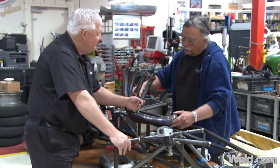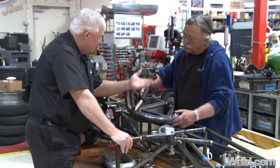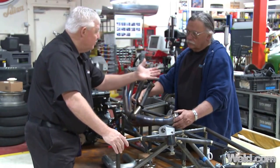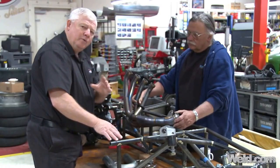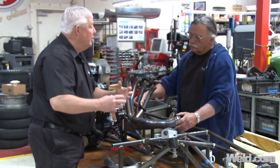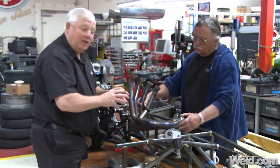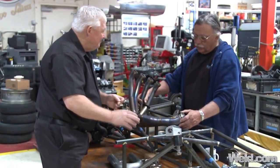When you say commercially pure, is this like a grade two? It's like a grade two — that's correct. You'll see titanium graded in different ways; sometimes in generic form — grade one, two, three, four, and so on. Grade two is commercially pure, with a tensile strength of about 60 KSI. It's got very good elongation and good formability — you can do things with it that you can with normal sheet metal. It's just that when you weld it, you've got to weld it with a lot of argon, and that's the part I play in all this.